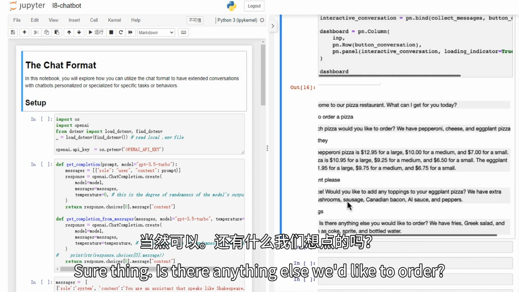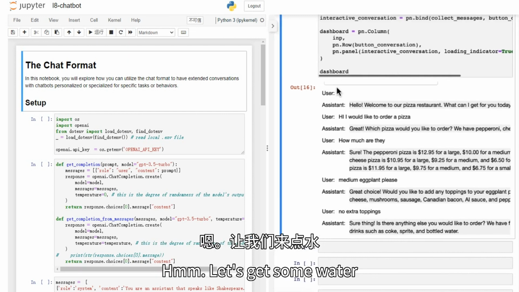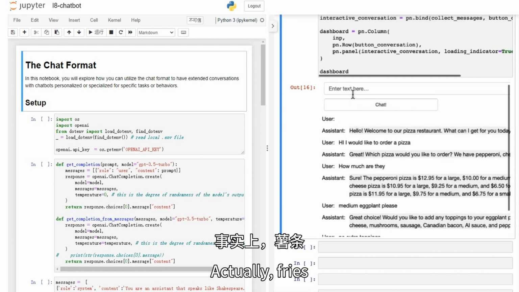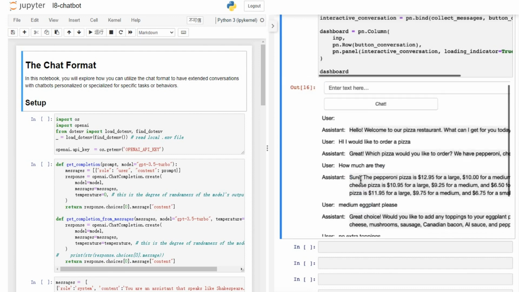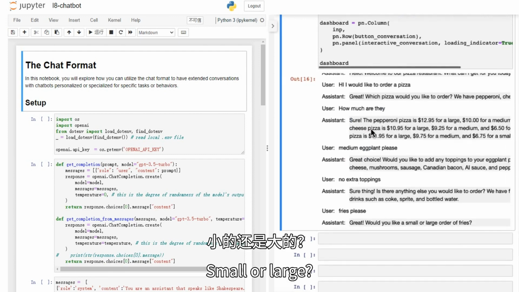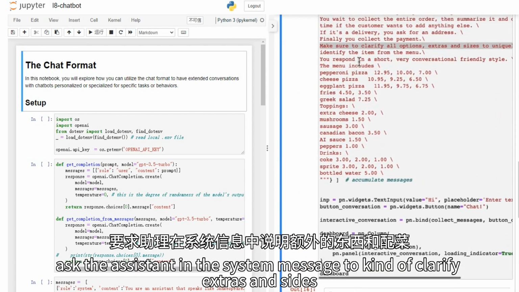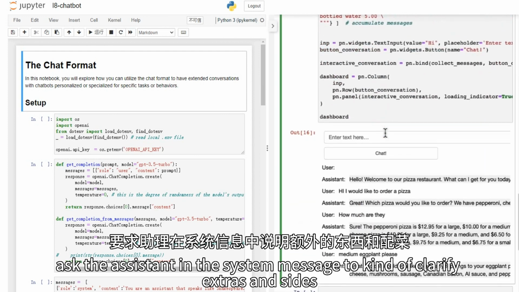Is there anything else we'd like to order? Let's get some water. Actually, fries. Small or large? And this is great because we asked the assistant in the system message to clarify extras and sides.